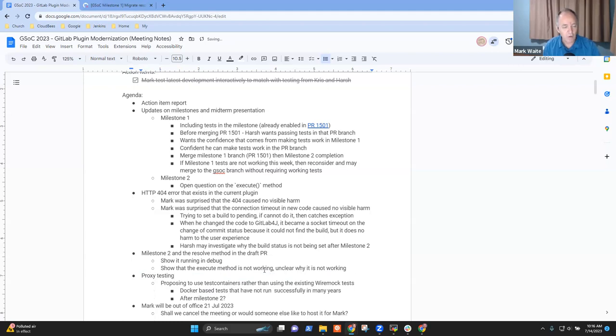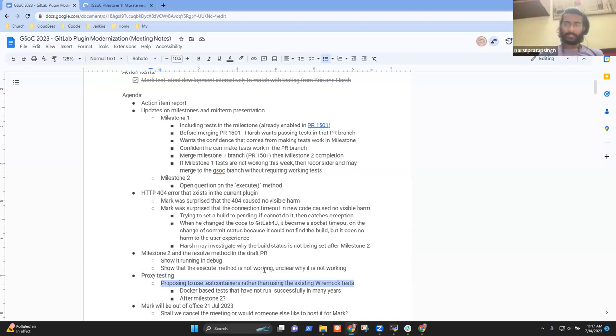Good. All right. So proxy testing we can do interactively, and interactive testing is much faster to configure, to create and delete than creating the automation to do the same thing. So proxy testing, certainly we could do interactively, and if time allows, it would be great if you could do test containers, but it's certainly not required.